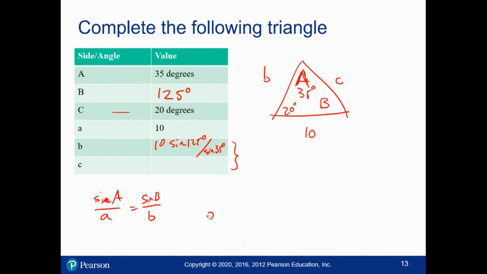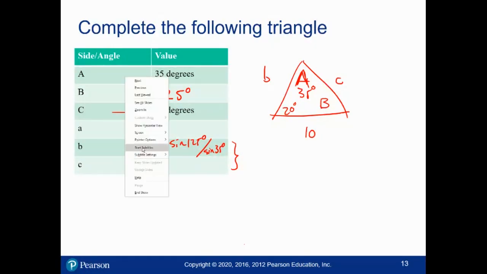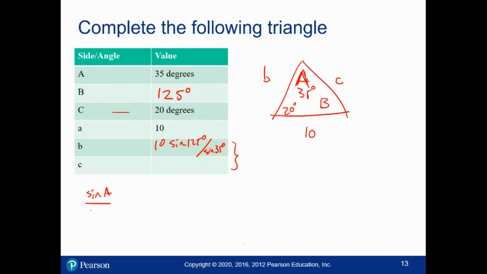Now we can use the law of cosines here, but the law of cosines, its benefit compared to the law of sines has to do with not being ambiguous about angles. It actually doesn't save you any work when it comes to side lengths. So for side lengths, the law of sines works fine. So I'm going to say the sine of A over 10 is equal to the sine of 20 degrees, sorry, A we already knew was 35 degrees, sine of 20 degrees over the missing side length C.